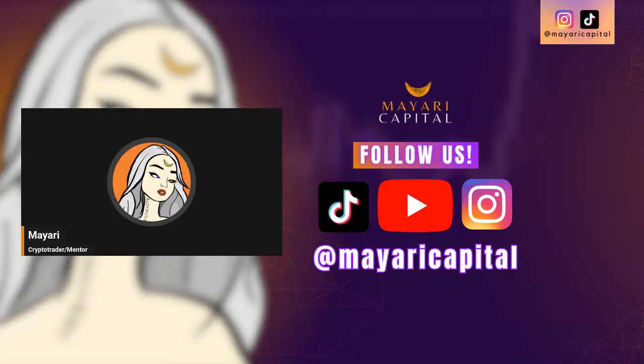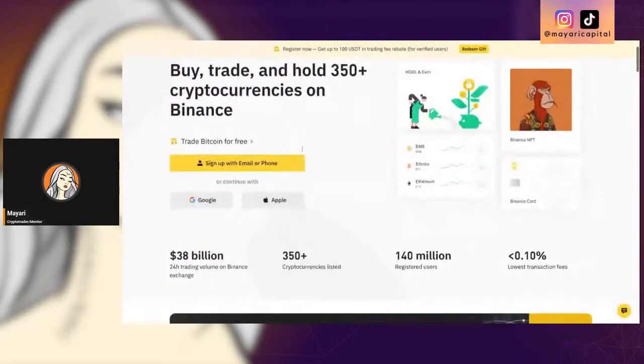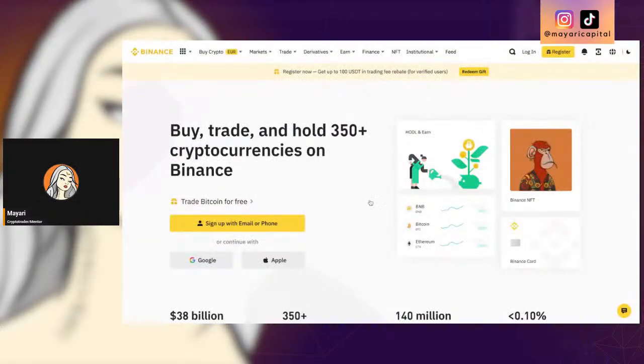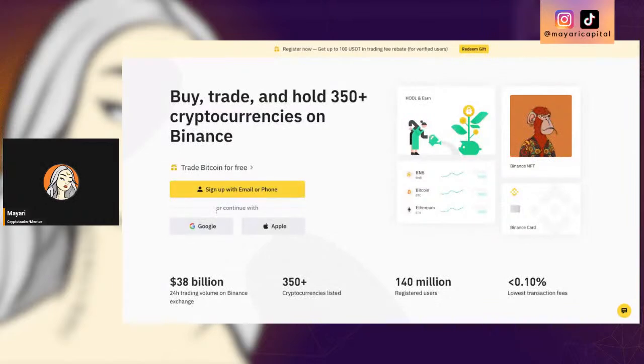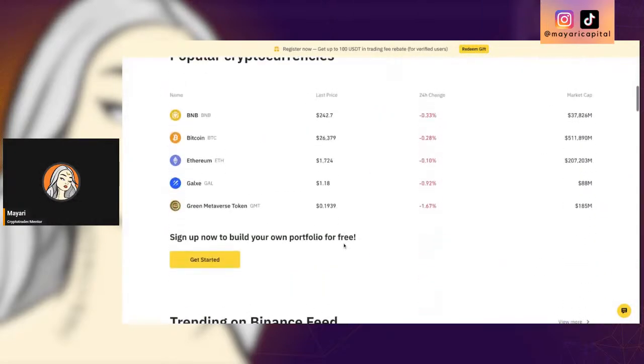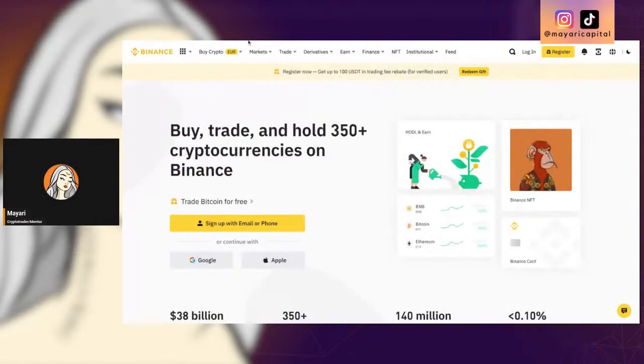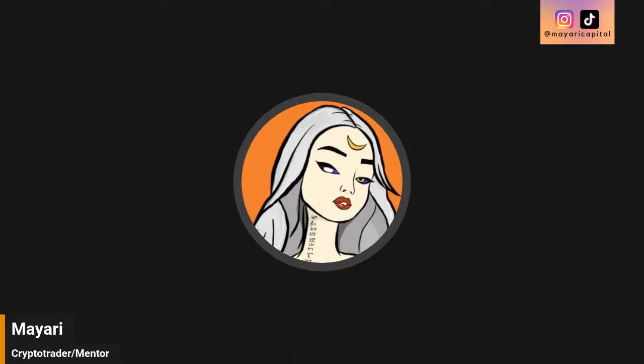By the way, for the Binance link, guys, again, it is in the description down below. Okay. So this is how, the moment you open it, this is how it's gonna look like. So you guys can sign up, or you can do it by Google directly and Apple. So let me just go back, guys. I'll just sign in with a dummy account. Okay, just a moment. I'll just sign in right now with the dummy account. So continue.